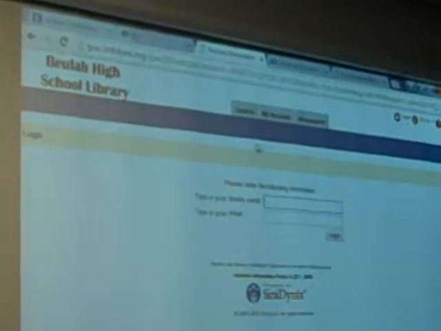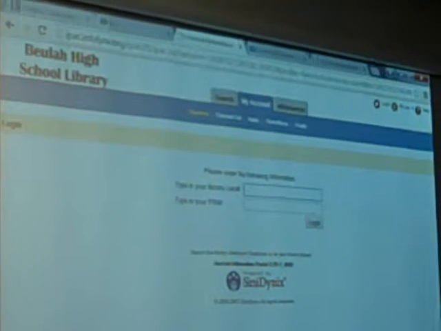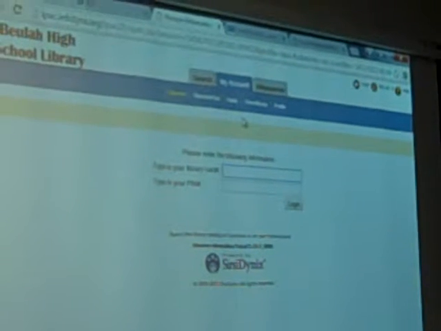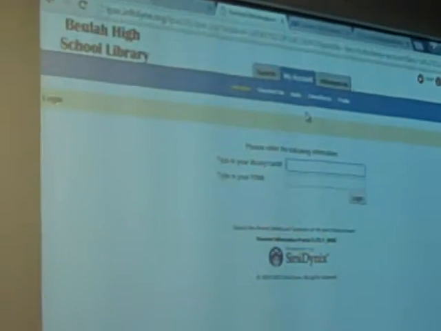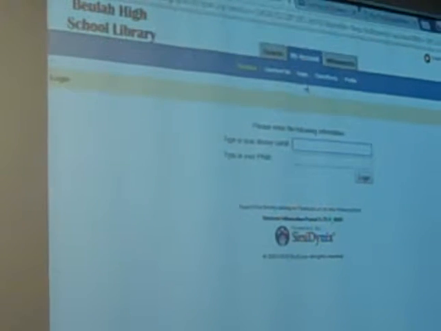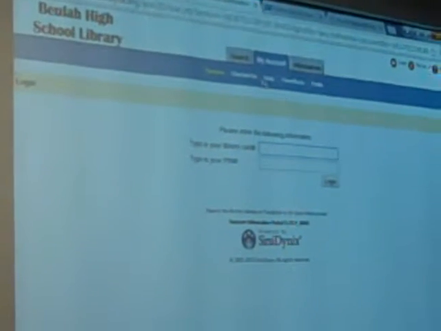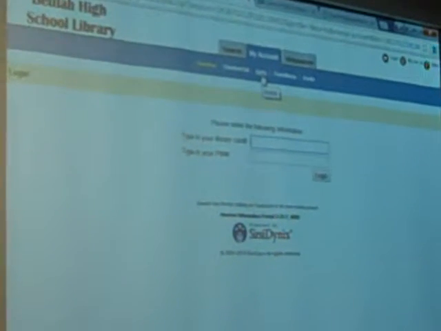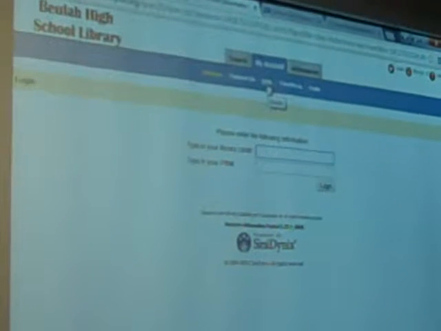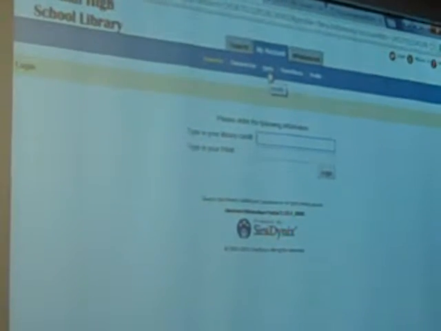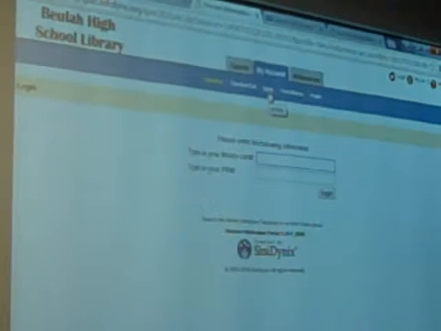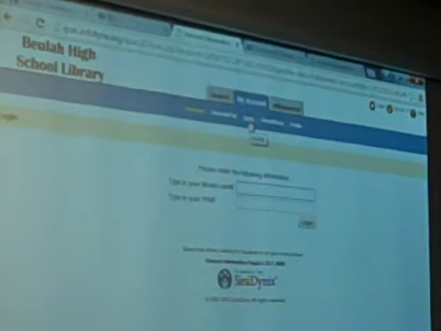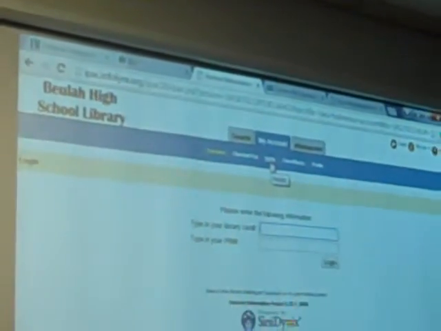Now, once you are logged in, you can click on My Account, and when you're at this screen, you can go on here and check to see if your book, like sometimes you've been waiting a week and your book is still not coming. Then log in and look for your holds. Your holds are going to tell you if that item is in transit or if it's still on request. If you're not looking at this and your book is not coming, then that's not my problem because I won't know what you're waiting for. It's your job to go in here and make sure that your book is still on request or is coming.